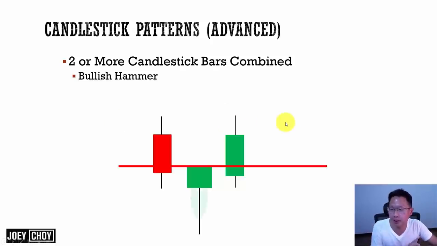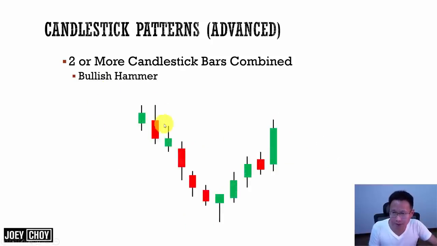So let's take a look at the bigger picture again for the bullish hammer right here. Same thing, right? Prices may have come down, down, down, down, down. And right here, when we see a bullish hammer, right at the bottom, and hopefully we see it at a really good support zone, a support level that's been holding for many months or many years, that is a really good indication of a potential reversal back up, right?